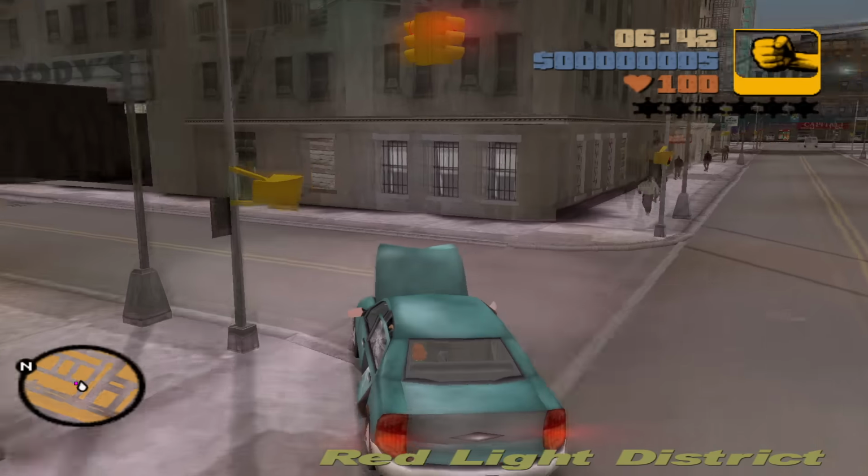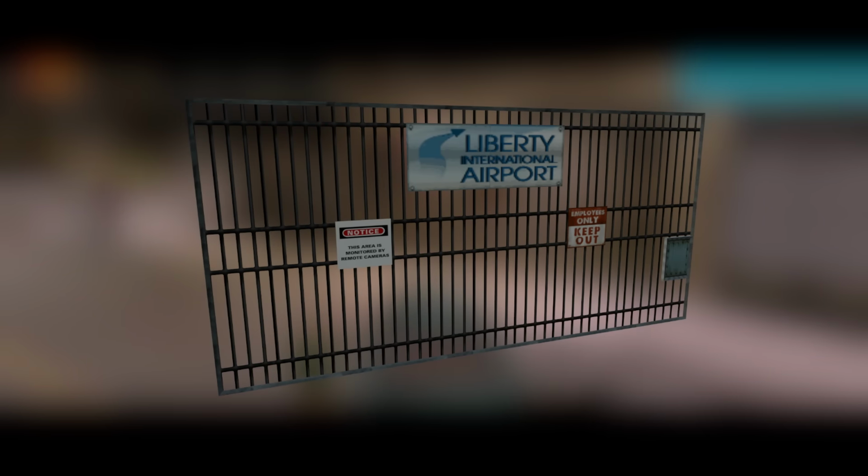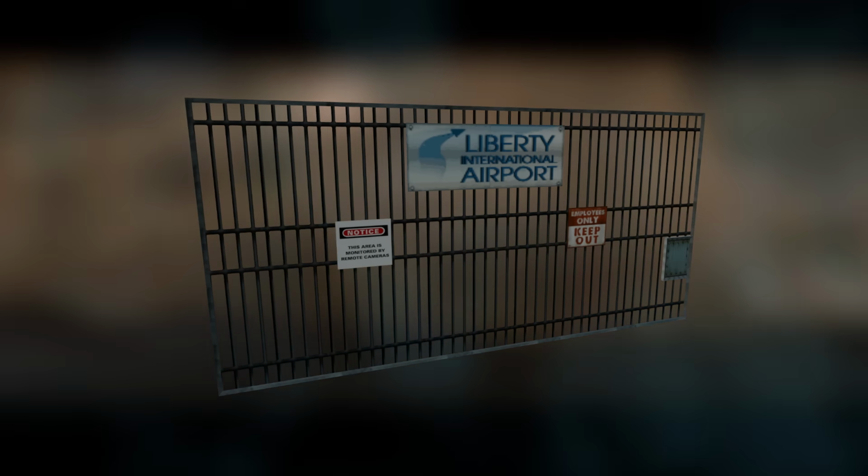According to the GTA 3 game design document, this airport gate would have acted as a paywall in the mission Grand Theft Aero. Apparently you would have needed to pay a security guard an unknown amount of cash in order to gain access to the hangar containing Donald Love's package.